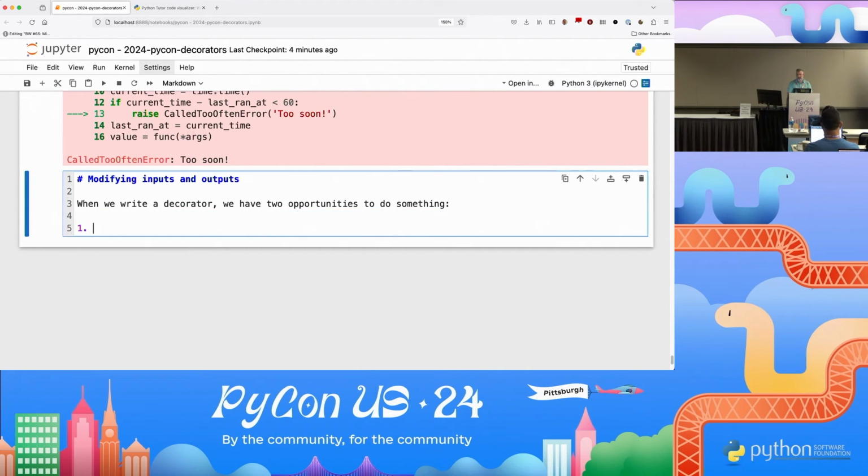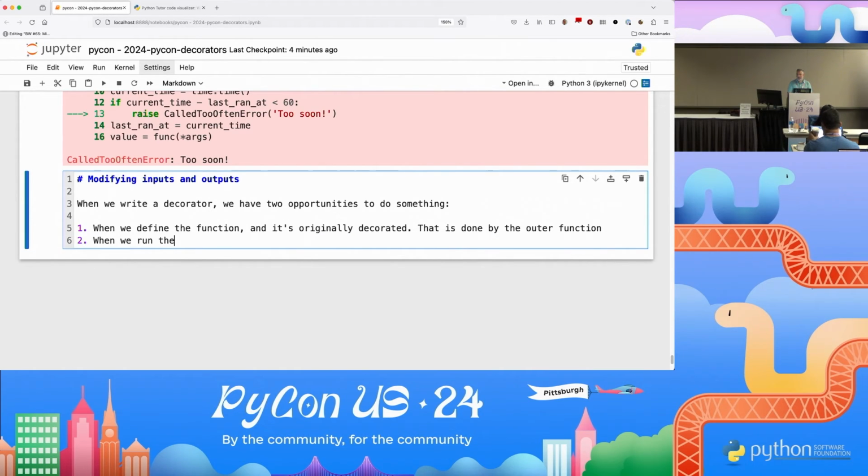One of them is when we define the function and it's originally decorated, that is done by the outer function. And again, when we run the function, meaning that the inner wrapper function is invoked.